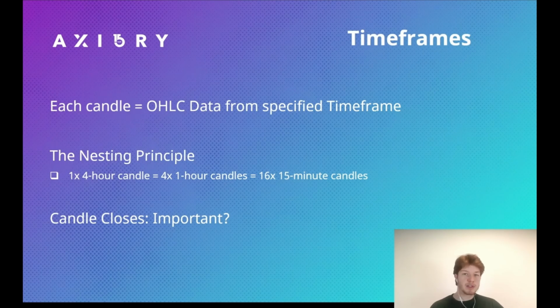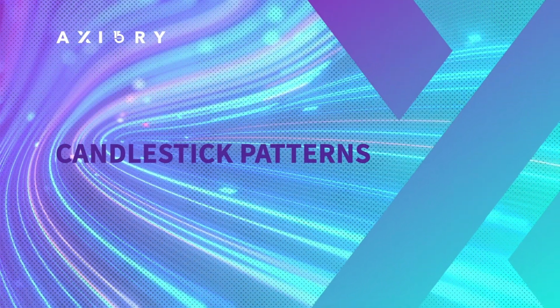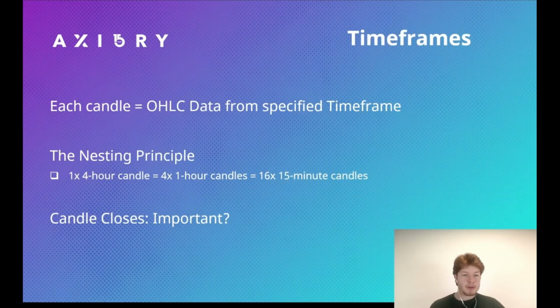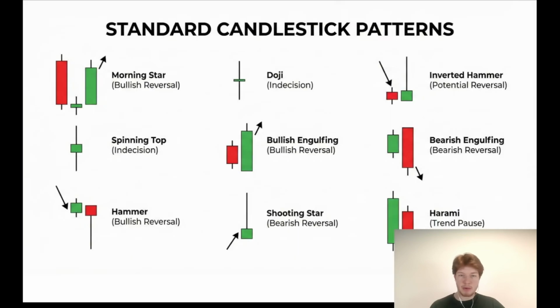For example, if you want to see a shooting star, and you usually look on the daily time frame, and there isn't one, but then when you drop to the 22-hour time frame, which is a really odd one and no one ever used, then somehow there is a shooting star. And that's kind of the whole problem with relying too much on these candle closes. But I think we've made that point clear, and we're gonna move on to some standard candlestick patterns.